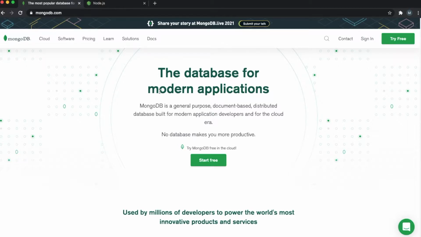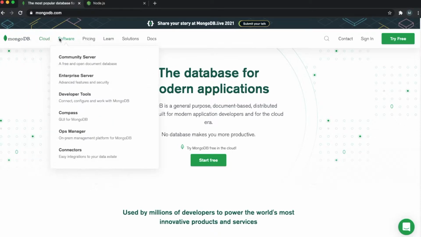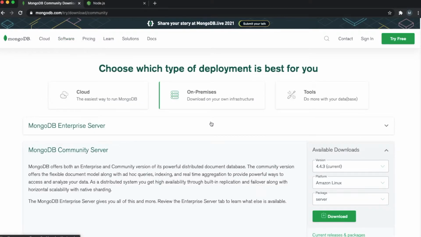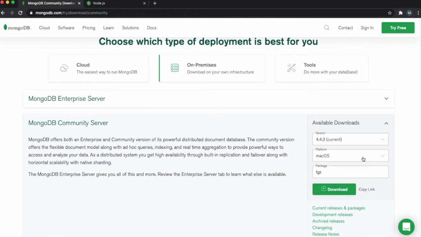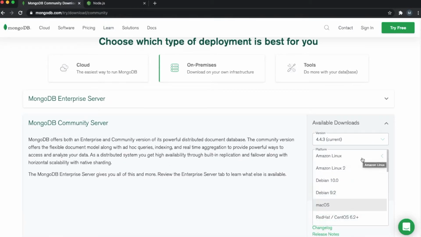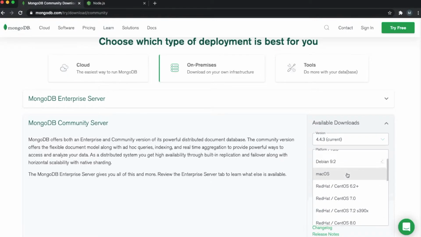The first thing we want to do is make sure that we have both softwares installed on our computer. So to do that, we want to head over to MongoDB's website, hover over the software and click on the community server link. From here, we can download the community server that pertains to our computer.